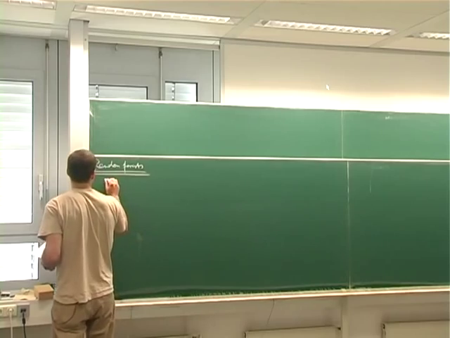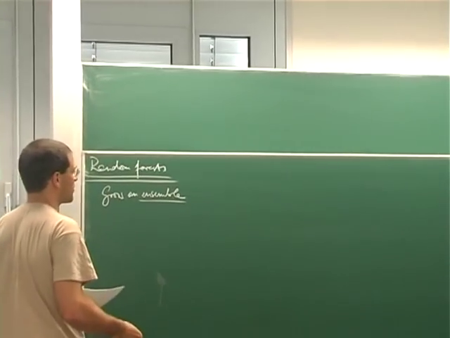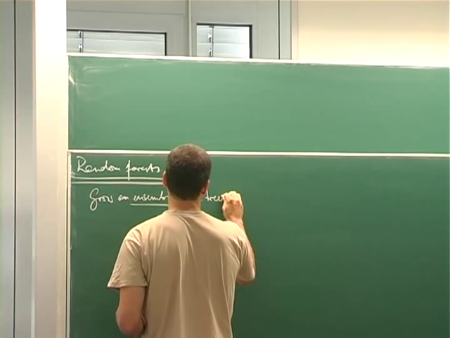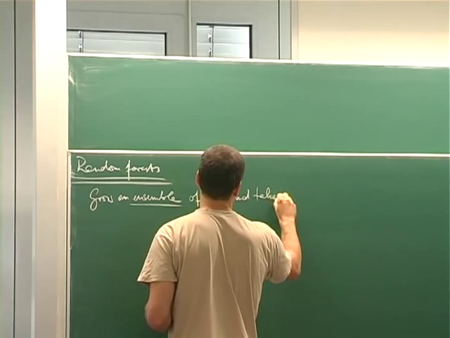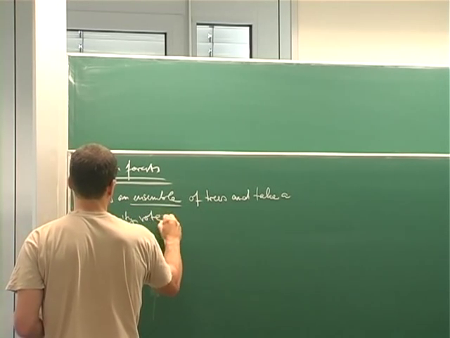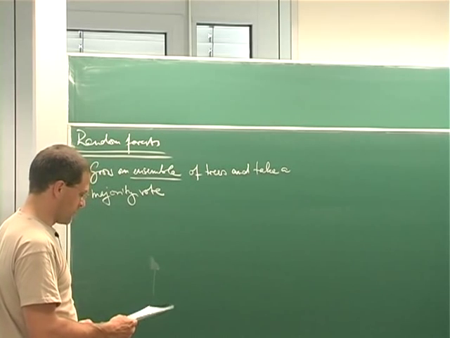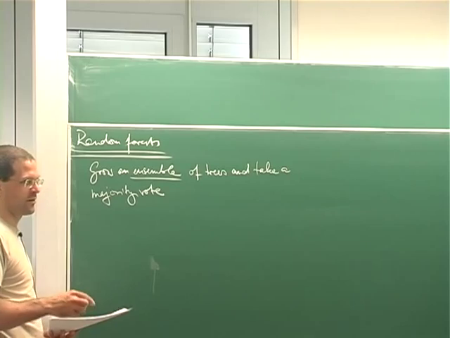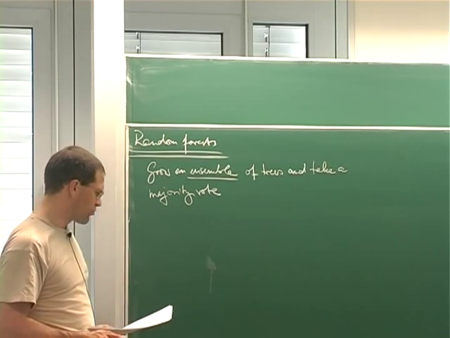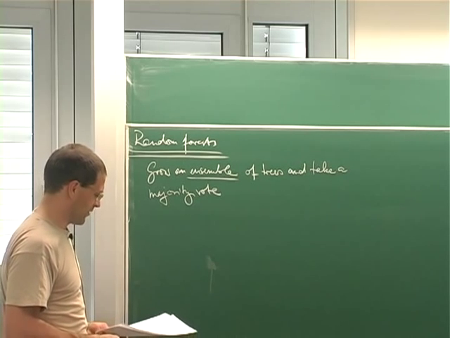The idea is to grow an ensemble, or sometimes it's called a committee, in this field, so this is a technical term. The idea is to grow an ensemble of trees and take a majority vote. Since you take an ensemble of trees, it can also give you a posterior probability. Beyond just getting a hard 0-1 decision, you can ask, out of 100 trees, how many voted for this class and how many voted for that class. It's not proven that this number effectively converges to the true posterior, but it is sometimes useful.